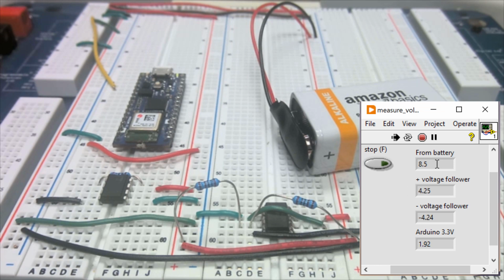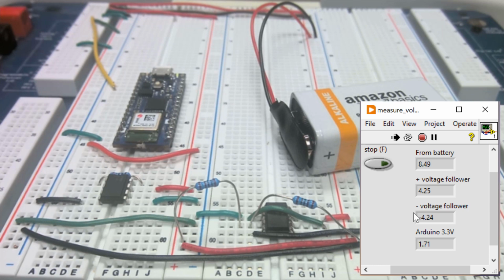Okay, you see from the battery, we have fine, 8.5 volts, it's close to 9. Voltage follower kind of was working, but you look at the Arduino power. It's like small, and then it jumps, and then watch how the voltage follower voltage also changes. So something is not working right here, right? It's not powering this Nano 33 IoT well.